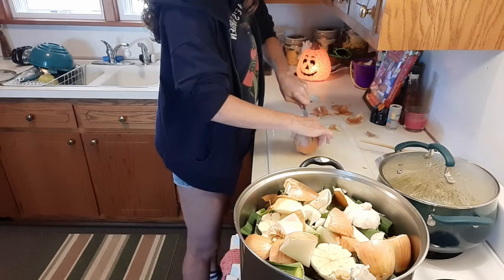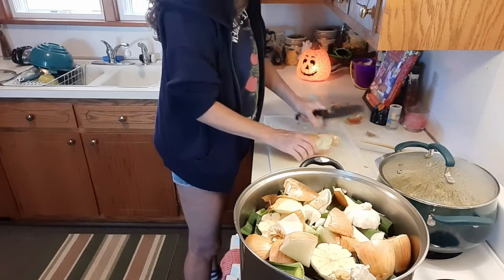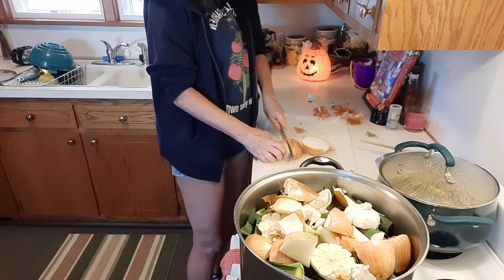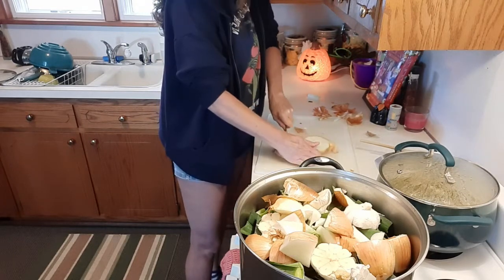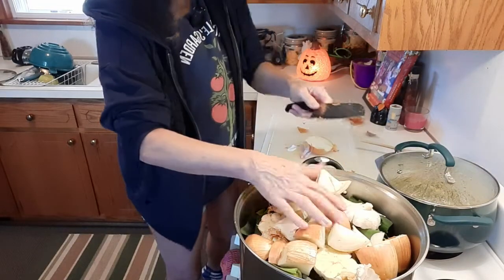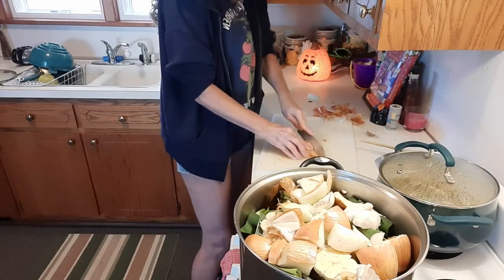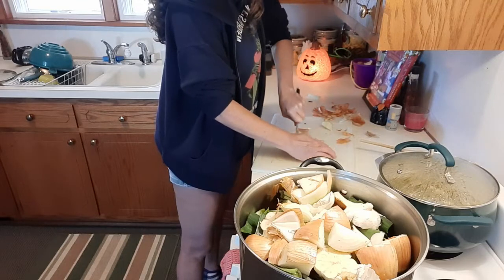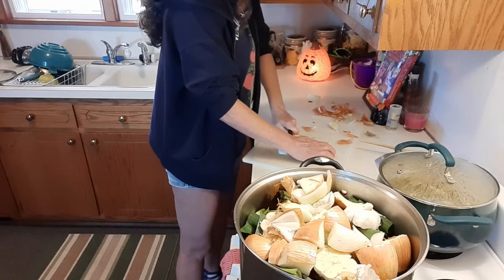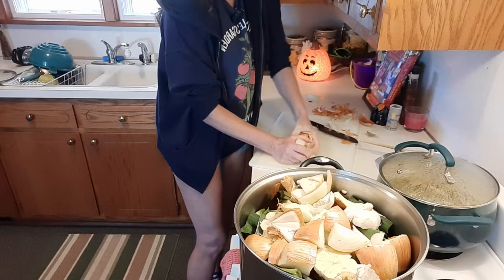Now this here is something new to me. I've never tried to make my own broth before. I'd like to do a beef broth. I'm going to have to maybe search a video for that. Maybe we can do a beef broth together. Ooh, these onions are making me cry. Alright. Yes, they are making me cry. I need a sharper knife now.